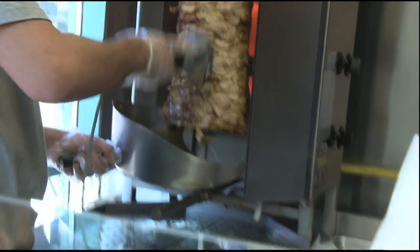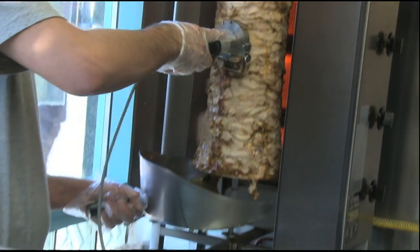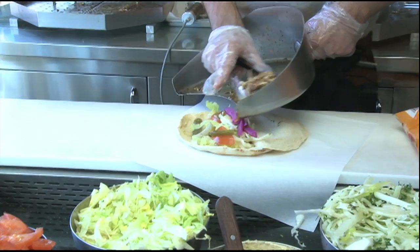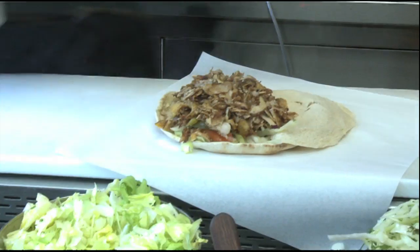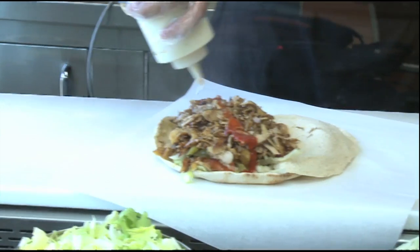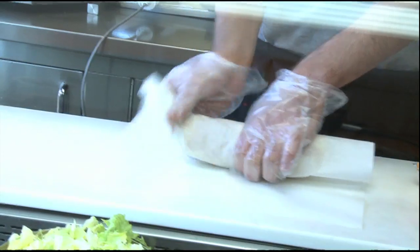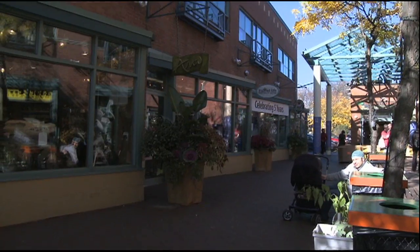The chicken on the spit is perfectly roasted then thinly shaved. This is the ultimate on-the-go meal. The chicken shawarma is about 403 calories and consists of 11 grams of fat. Finishing the shawarma with hot sauce and garlic mayonnaise, but only add a touch. Then it is perfectly wrapped and toasted. And that only took 5 minutes and $5.